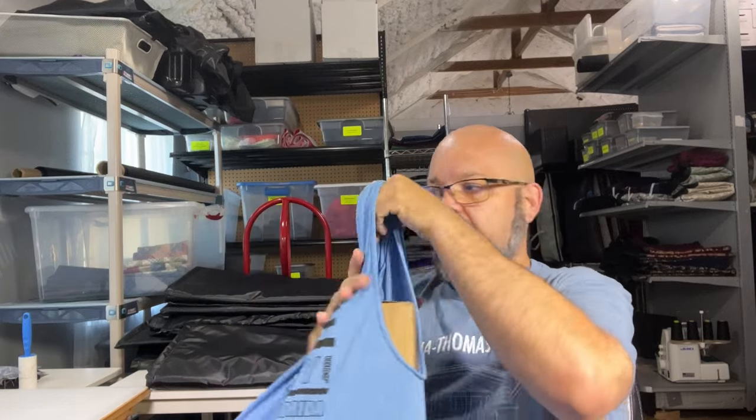So it's not necessarily required, but why don't we go to the cutting table and I'll show you how to lay this out. And I'm gonna show you how to just stitch across the bottom for one of them, but I also wanna show you how we would actually do it a little differently to make it a little more like a standard bag with some gussets and that kind of thing, all right? So join me at the cutting table.